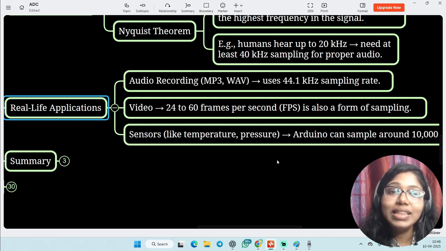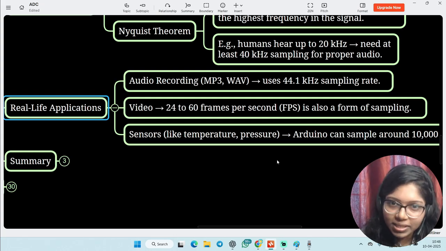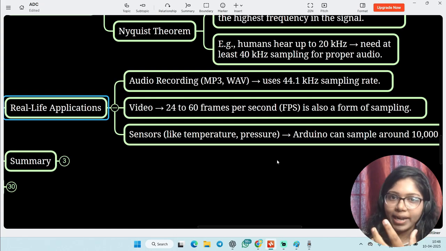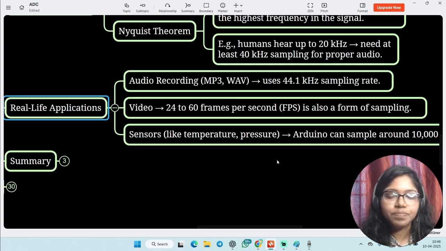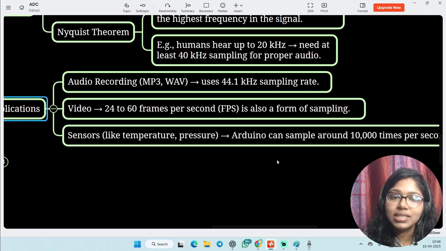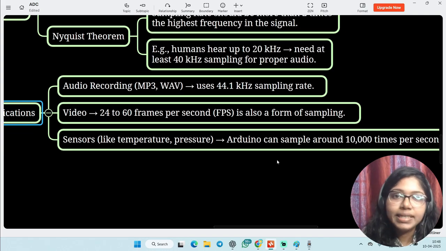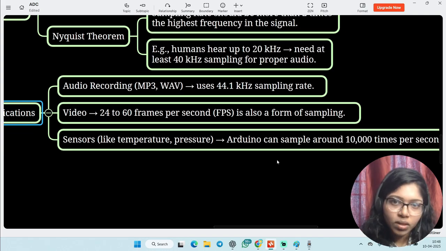When you have a lot of samples, that is also one of the sampled, right? The analog data, you just sample the data and bring it out. So your frames per second should be high. That is considered as analog. When you take data from a sensor, it is also a good example for the sampling rate. Your sampled data should be high.